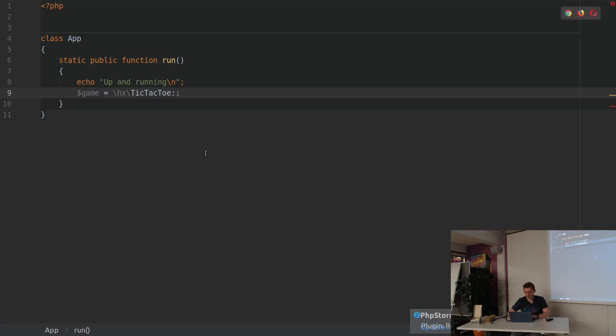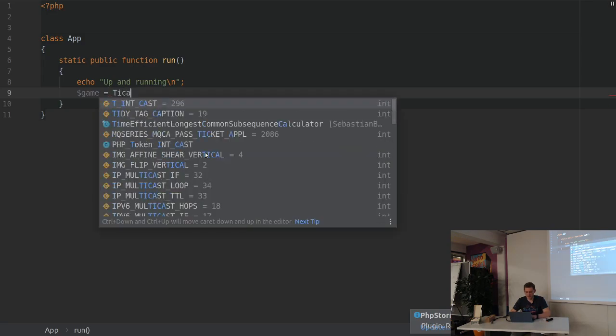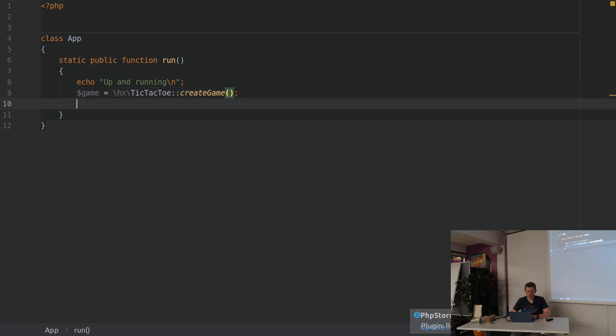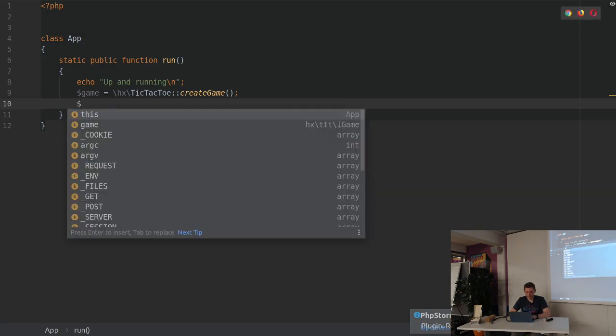Is it better? Yes. Okay, so I just start typing Haxe generated classes, and they are here. I create game. All of that code is generated, tic-tac-toe create game is generated from the Haxe sources. While I was working as a PHP guy, I was working to implement database connections, HTTP requests handling. The Haxe guy just made the game logic, and now I just can use it. I don't need to implement the game logic on server side.